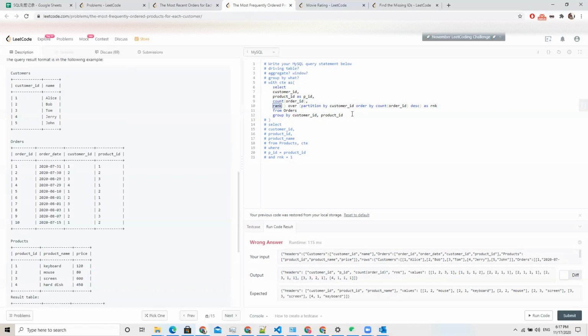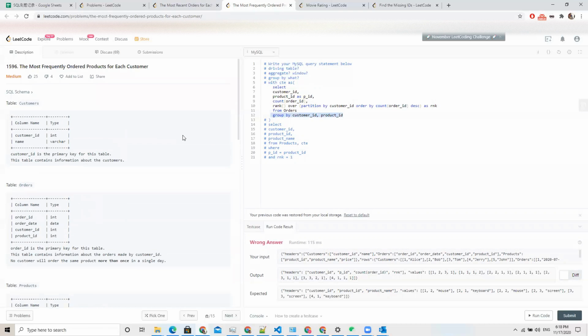But a lot of people are not used to putting an aggregate function inside a window function. That's why I choose this one, because I think this is a pretty good one to remind ourselves that we can actually use an aggregate function inside a window function as long as we know what we are grouping by. Although this one is just a mid-level question, I think it is a good one to remind us that we can actually do this.